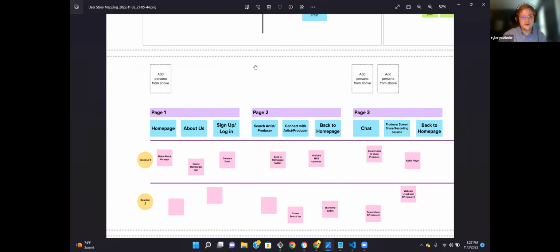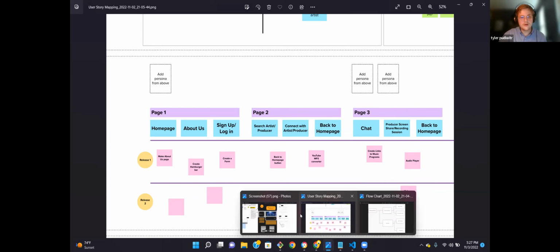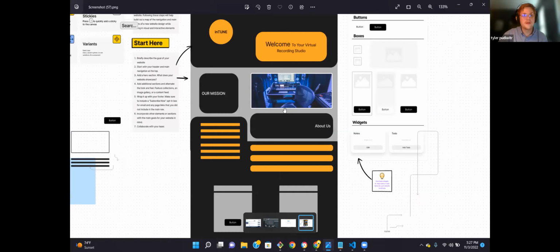And I wanted my MVP to consist of an About Us page, a hamburger bar so that it was mobile friendly, a form, and a YouTube to MP3 converter, which is an API that I made, and it was a challenge, but it was fun at the same time. And then links to a music program that you can use and an audio player so that I can show examples of what I made using exactly what I tell them.